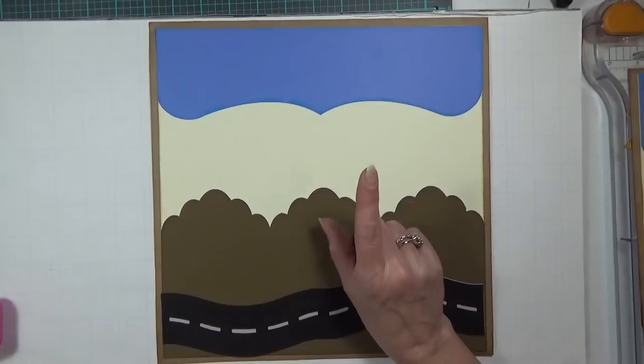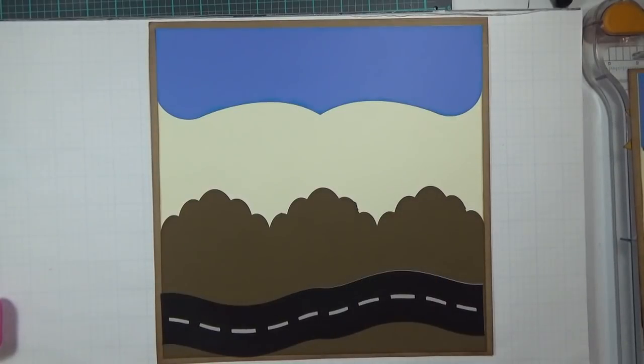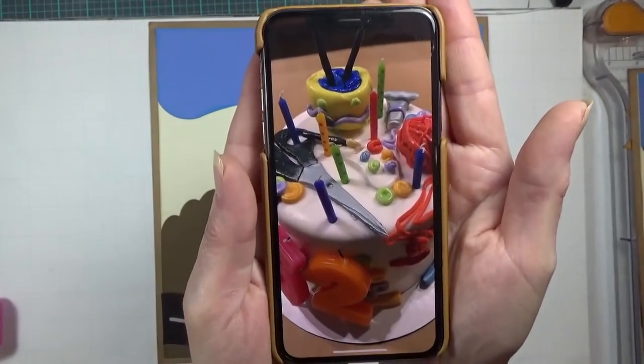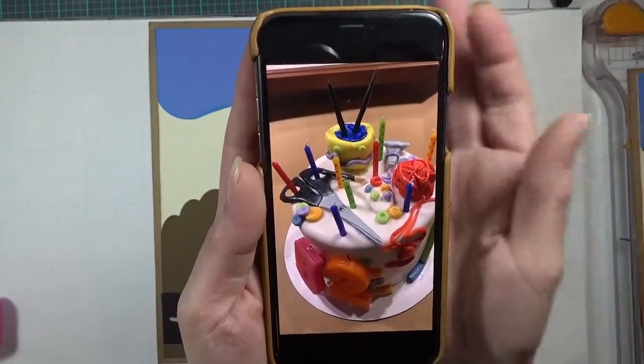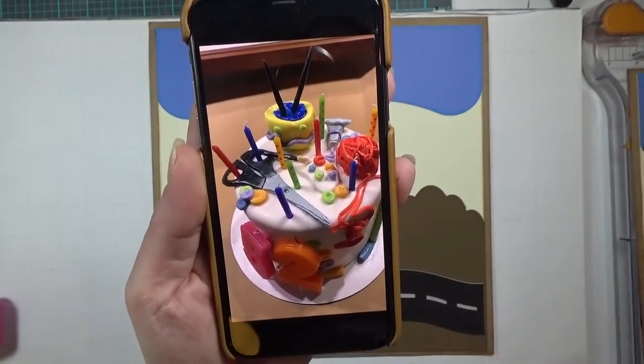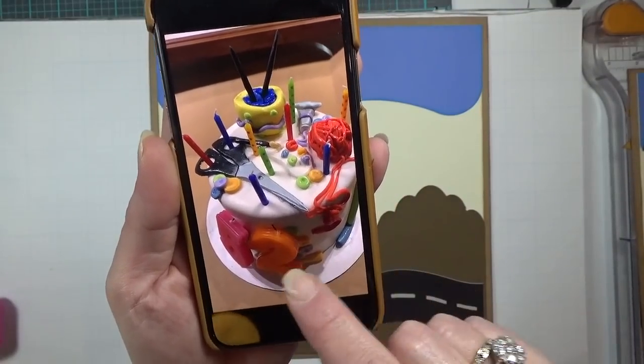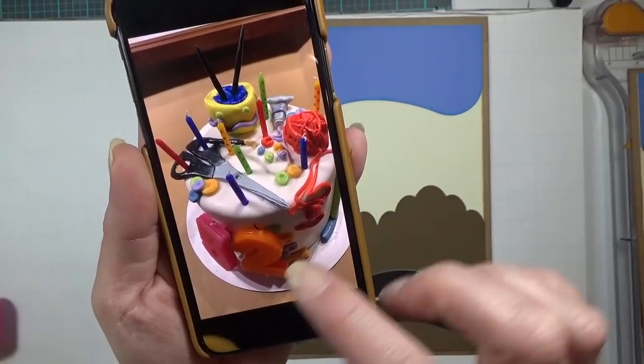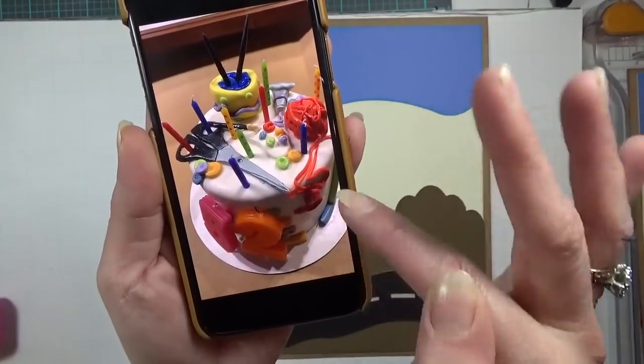And let me find my phone for a second. I want to show you something. I just turned as old as dirt on Saturday. I turned 52. And my husband and daughter had a cake made for me. And I got to show you this. I don't know if you can see that very well from my phone, but look at that. Isn't it amazing? The guy they got to make it put Copic markers all the way down here and the 52 candles hiding it. They had it on top to start with and made me blow it out and then put them on the side.